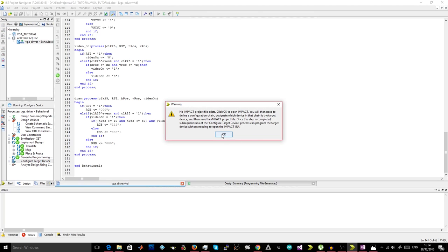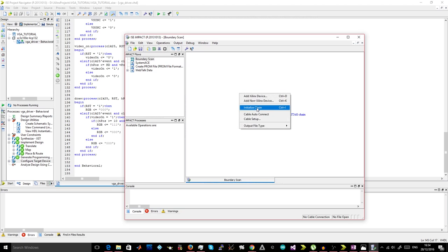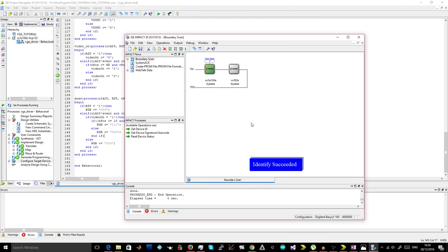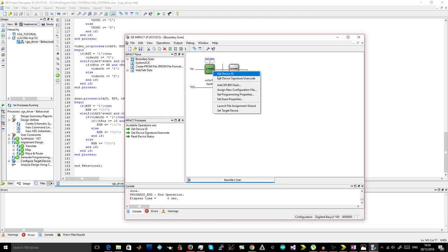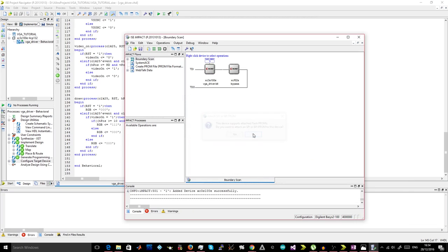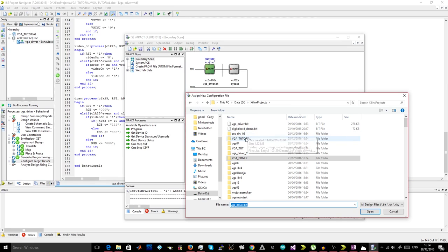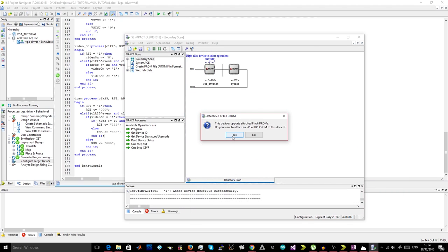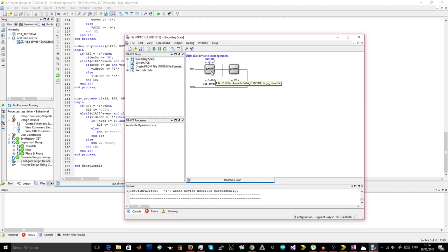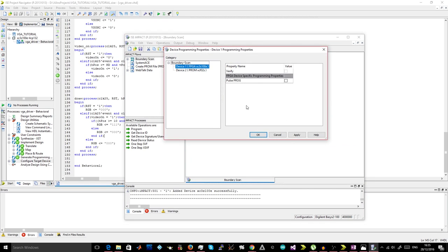But for anyone else, go into... You should probably already know this, this is not a basic tutorial on how to do this. This is for people who already know, so you probably know my faults when I've been doing this anyway, but it's okay. VGA drive. Oh, was I in the right folder? No, that's a different one I made. So this one. Oh, no, I don't know why I said yes to that. Anyway, it should be fine. Yep.